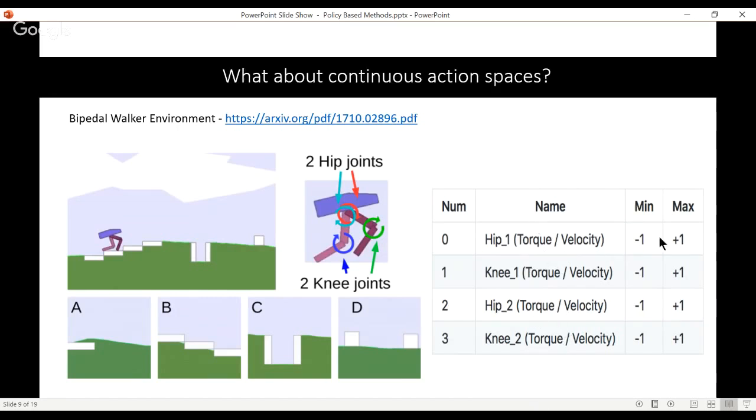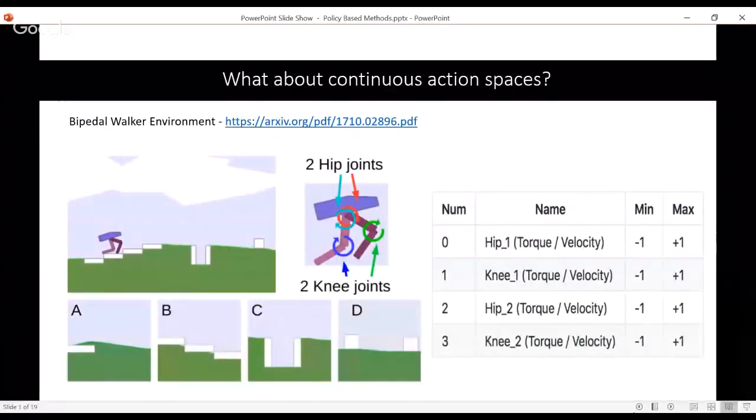Each parameter has a value range between -1 and +1. The agent will select one value within this range, and one action of this agent at one time step will be a combination of these four numbers. So just as the state space is continuous, the action space is also continuous, as you can see. Policy based methods make this possible. Now we'll make a comparison of how it was not possible with value based methods.